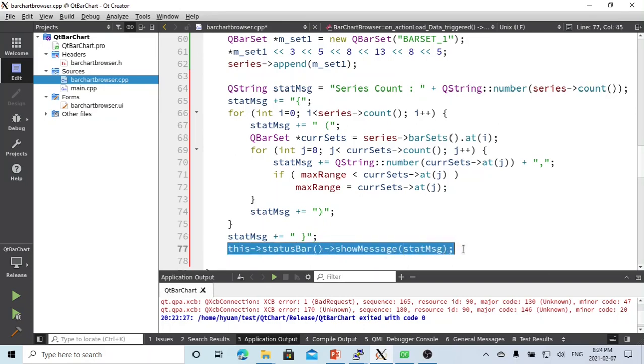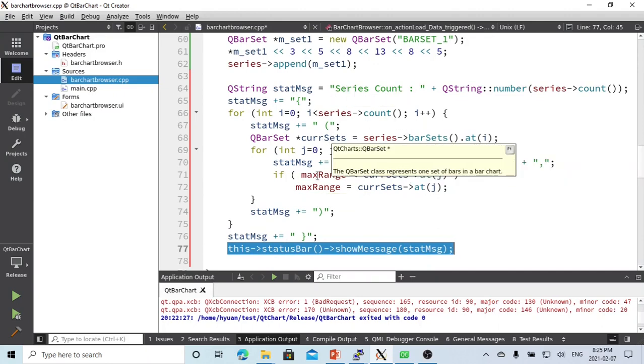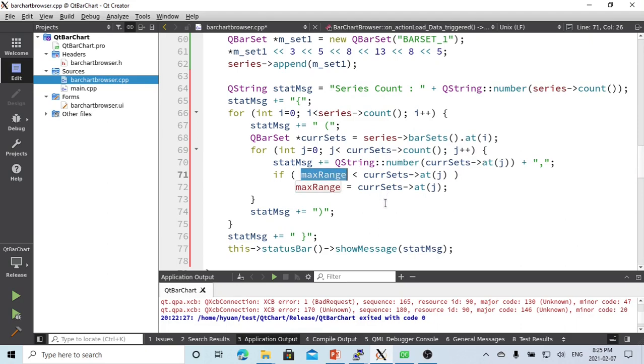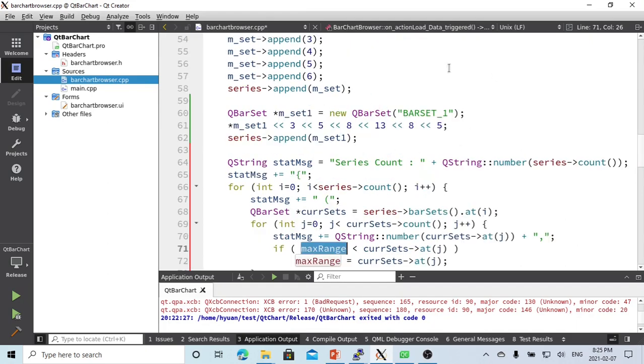This data loads into our status message bar. In this small loop, we just display the message and get the maximum range of all these sets we just assigned.